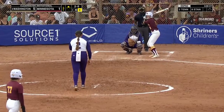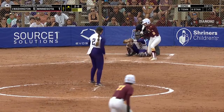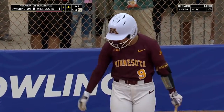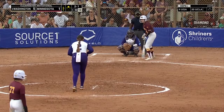Maybe the thing that hurts my heart the most is the dissolution of the Pac-12. Well, you asked Coach Tarr about that. It was a question I was going to ask, so I was glad that you asked it when we spoke with her. And she said it's kind of a dream. And when she said that, it wasn't a dream in the sense of it's a dream that you aspire for.